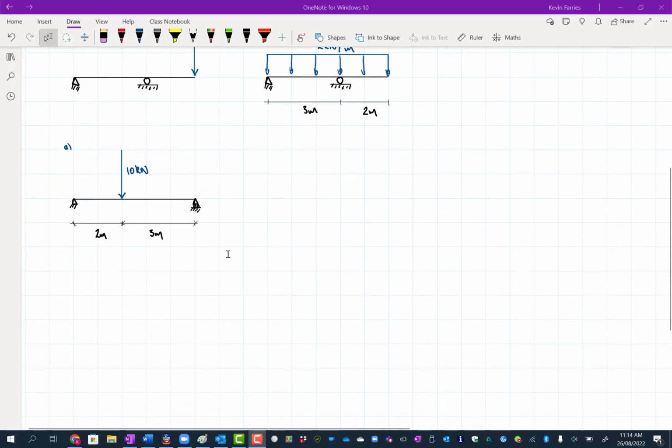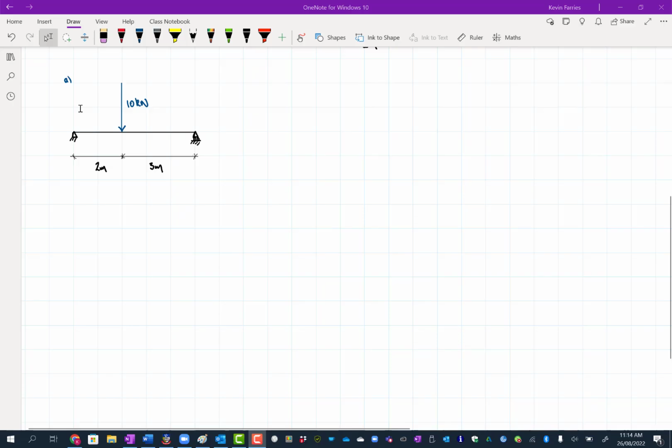Okay, so let's just start with A. I'll do each of them in turn and save it as a video. If you're here without having tried this first, go back and try it. Try it yourself first before you start looking at this video. Maths, or this kind of engineering where you're actually calculating numbers, is like that. You learn nothing just by listening to me talk. You need to go and try the example first. If you get stuck, come and look at it, but try and finish it as best you can, and then come back and look at this and see where you went wrong, and then you'll remember it. It's harder to remember it if you just watch this without having tried it yourself first.